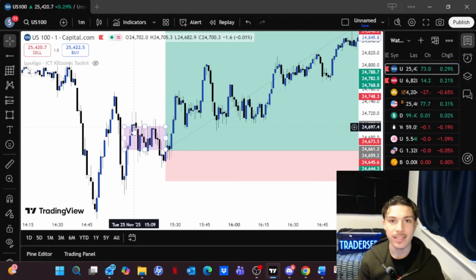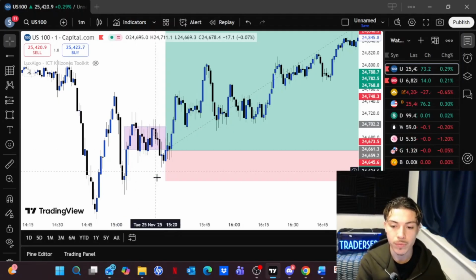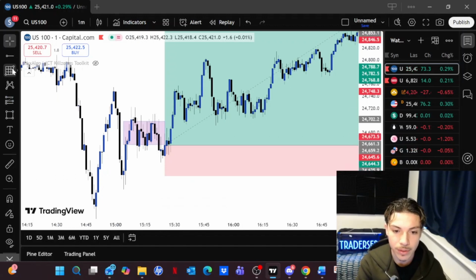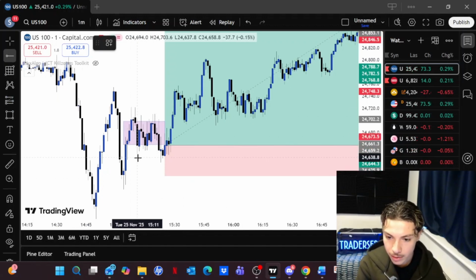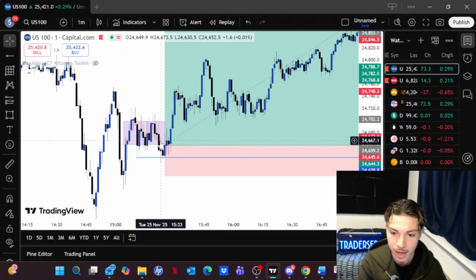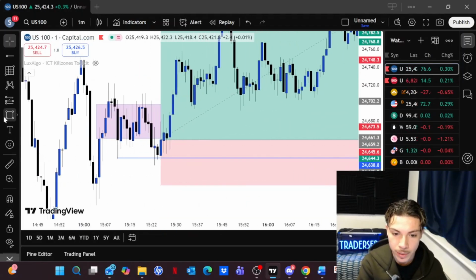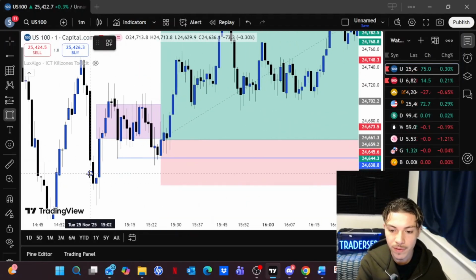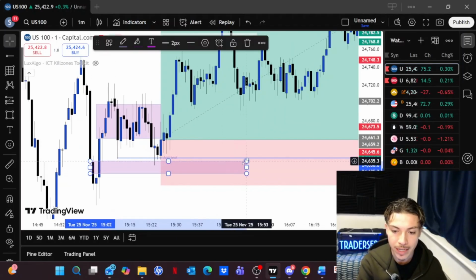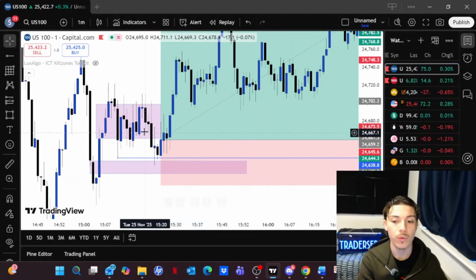Now, how do we know that this is a manipulation? Correct. We have to come into a key area. Now, what is a key area? A sweep of liquidity, a fill of an imbalance, or a pullback into equilibrium. So let's see if we do any of those. Well, yes, we can see that we do sweep liquidity because price comes down and we take out this low. What else do we have? Do we have a fill of an imbalance? Yes, we do. We can see that we have this unfilled 1 minute bullish fair value gap and it has not been filled yet.